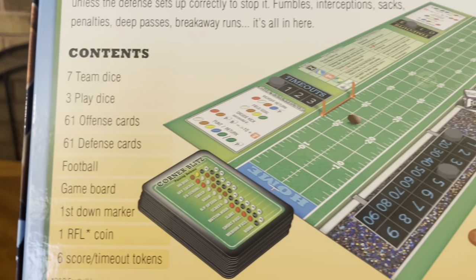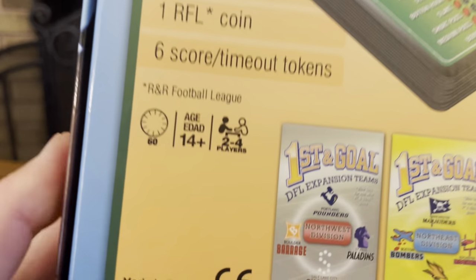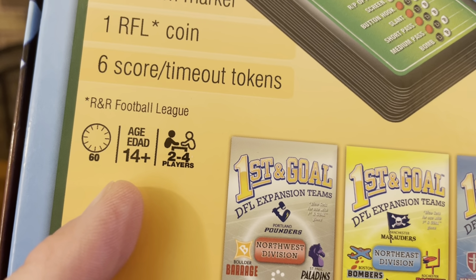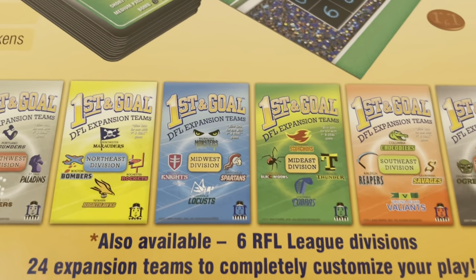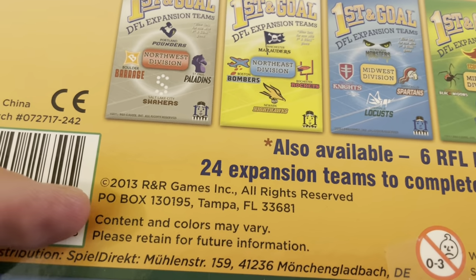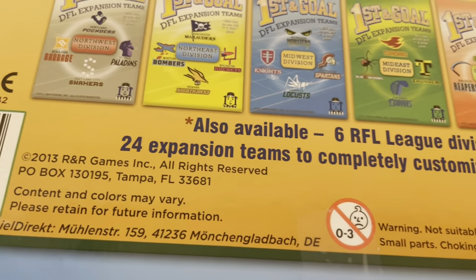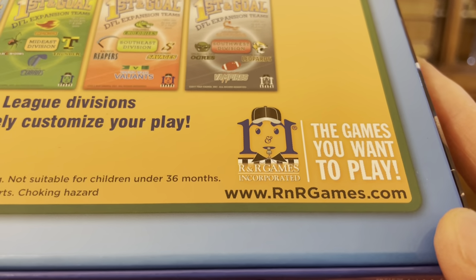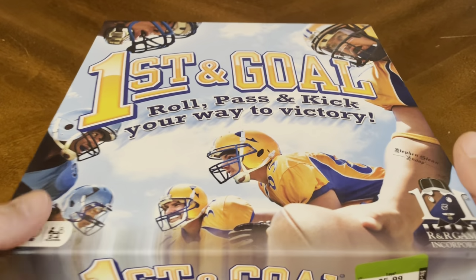Got your table of contents. Gives you a picture of the board itself and everything that's included. And of course, like I said before, the game takes about 60 minutes, for ages 14 and up, for 2 to 4 players. And of course, there's a whole bunch of different expansions that you can use for the game. This was released in 2013 by R&R Games Incorporated. And for more information, go to rnrgames.com. All right, so let's crack this bad boy open and see what kind of goodness we have inside the box.